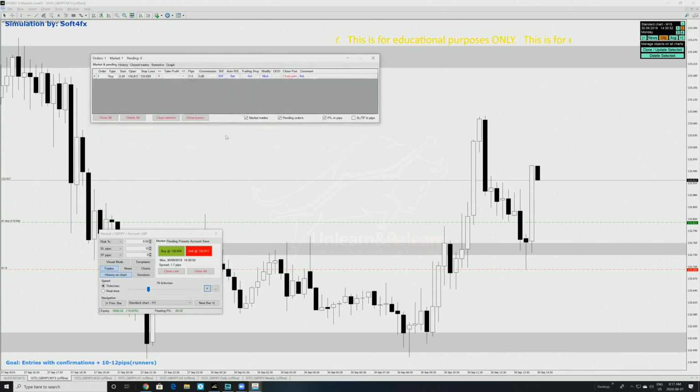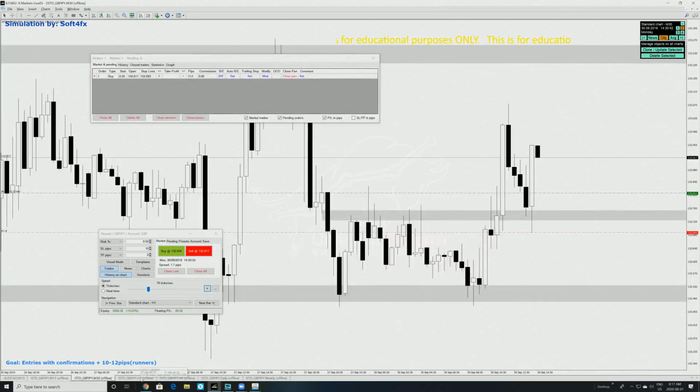Quick time it went up. I wanted to add more positions, but man, that thing went up really fast. I wasn't really expecting that to move up that fast. So, all right, let's just close this.